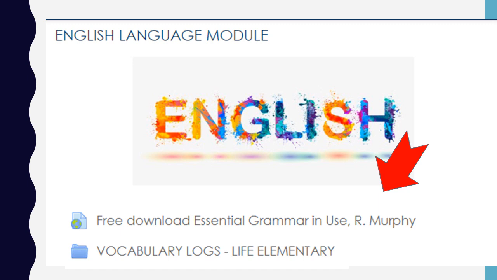This book has very specific grammar exercises and also the key for them. So you can check all those things that you think are necessary for you to continue practicing, because maybe the book isn't enough for you to practice all the grammatical aspects. So here you will see the link to download the book free.